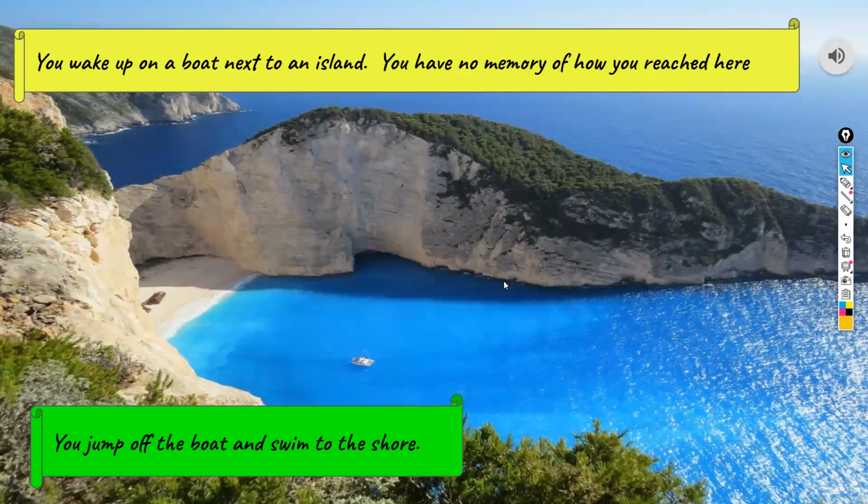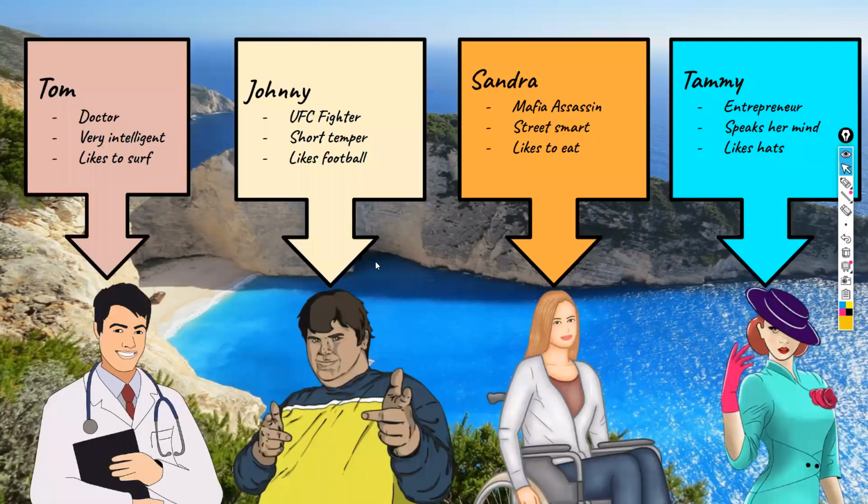Right, so you swim to the shore. Right now, what I'm gonna do, I need a name for the person, right? So I have 4 persons to choose from, just to make it a little fun. I have 4 characters to choose from. Whoever you all decide, I will use that character's name in the story. So we have a little voting session here.